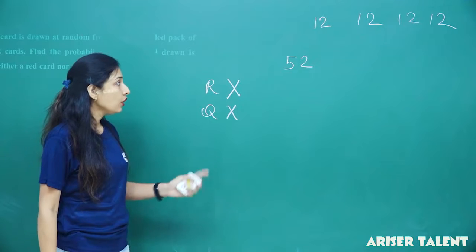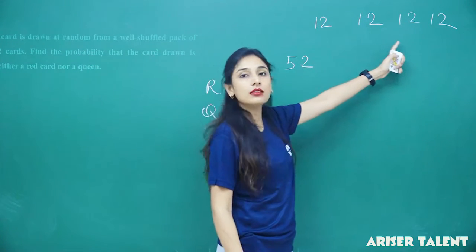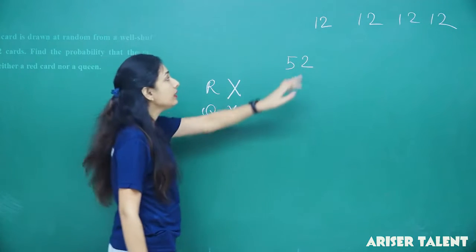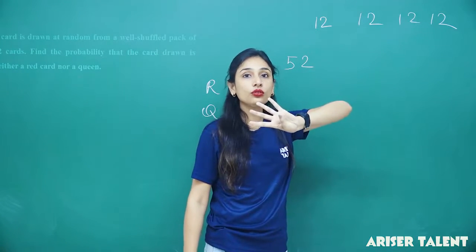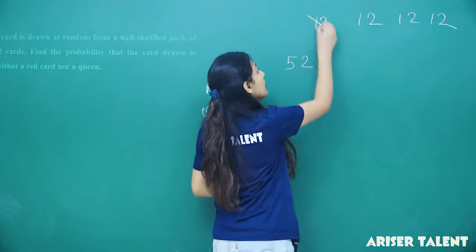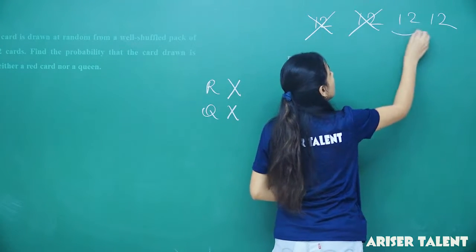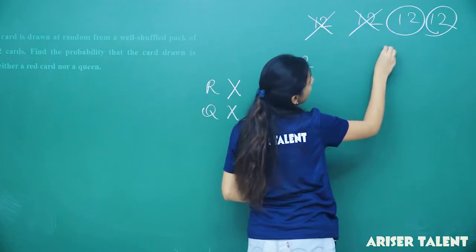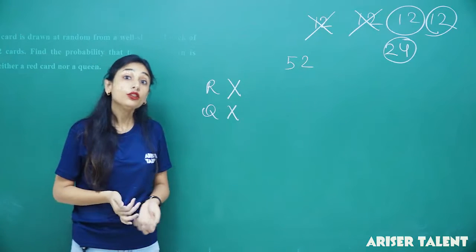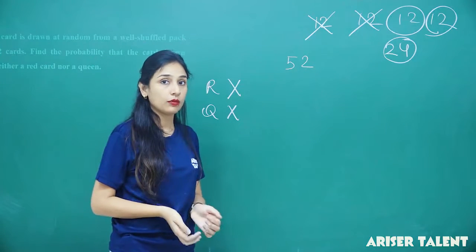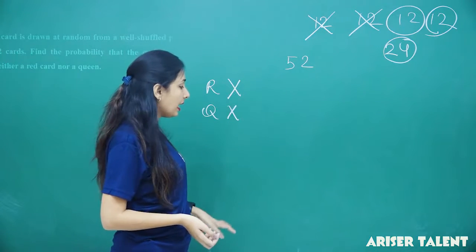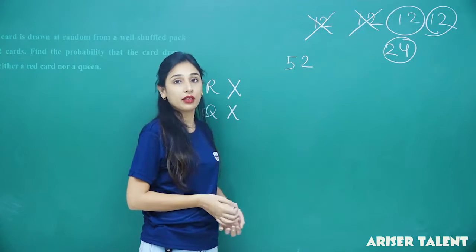Now what is it saying? Queens are not allowed. Okay, queens snatched out. Now what's it saying? Reds are not allowed. Now we are having 4 suits. So 2 red suits and 2 black suits. That will make this not allowed, this not allowed. So this and this, that means 24. 24 cards are allowed to come out. Okay. So this was with the help of the cards we are having.